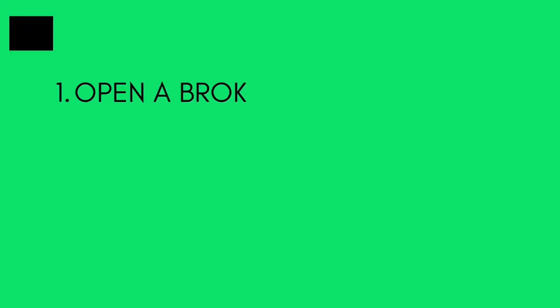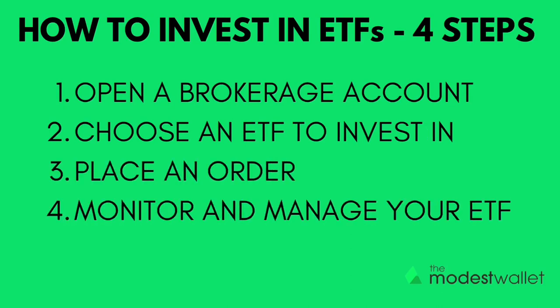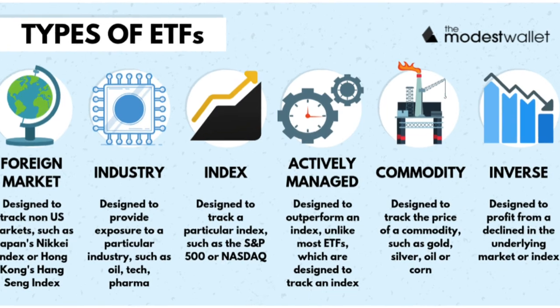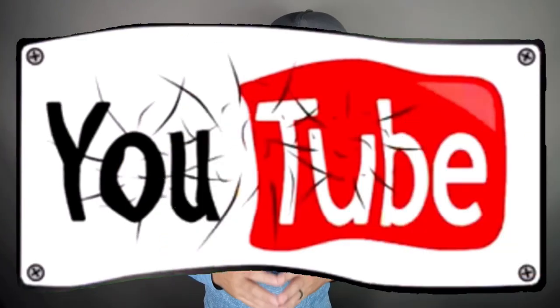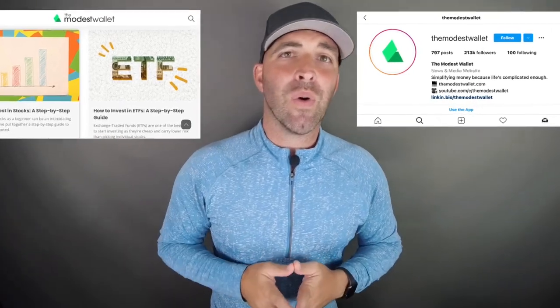That was a lot of information. If you are looking to build a long-term investment plan in a diversified manner, ETFs are well worth considering. With a single trade, you could be purchasing a basket with thousands of stocks and/or bonds, ensuring that you can invest in the financial markets in a risk-averse manner without being overexposed to a single group of assets. Perhaps the most challenging part is choosing an ETF that meets your financial goals and attitudes toward risk. I hope you found value in this video on how to invest in ETFs — if you did, go ahead and smash that like button, and let me know what your favorite ETFs are in the comments below. Don't forget to check out our investing tips for beginners video and our investing in stocks for beginners video.